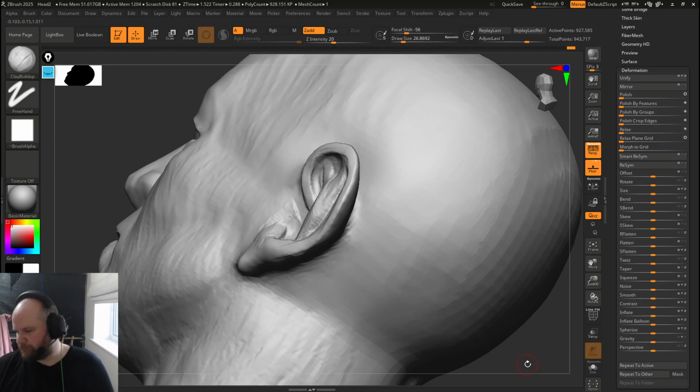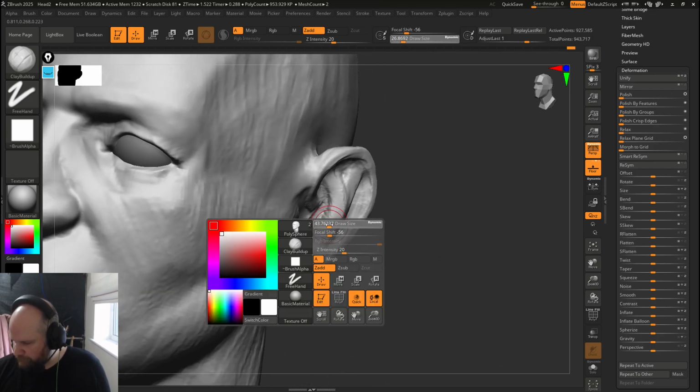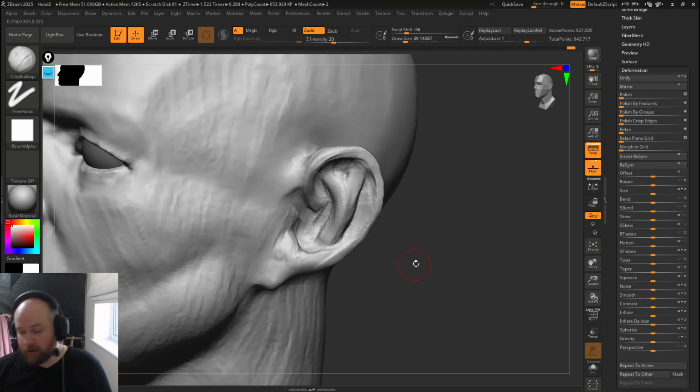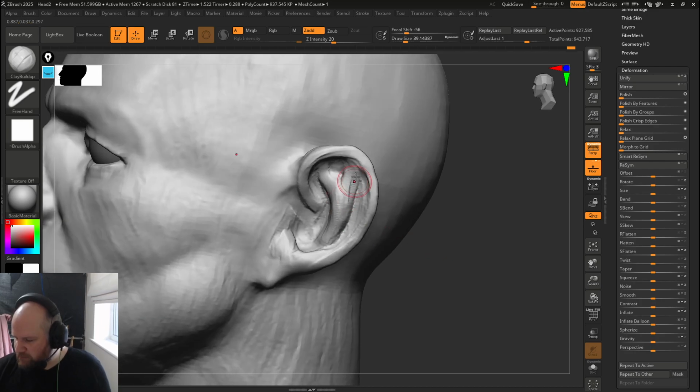Let's do Dynamesh. Clean up some of that surface. Then push it back. I don't want any of these shapes to look like an implant or look fake. I do want it to blend into the head, but I'm pulling that information out first, then smoothing it back later on without using the smooth tool. I'm just going to be using my Clear Buildup, and possibly Dam Standard, and possibly Trim Dynamic, just to chill out some of this information.